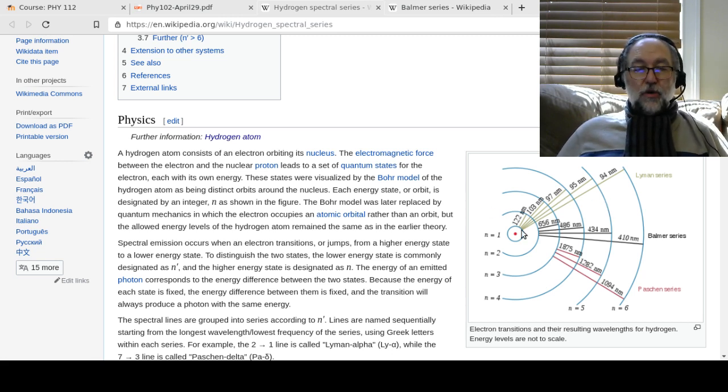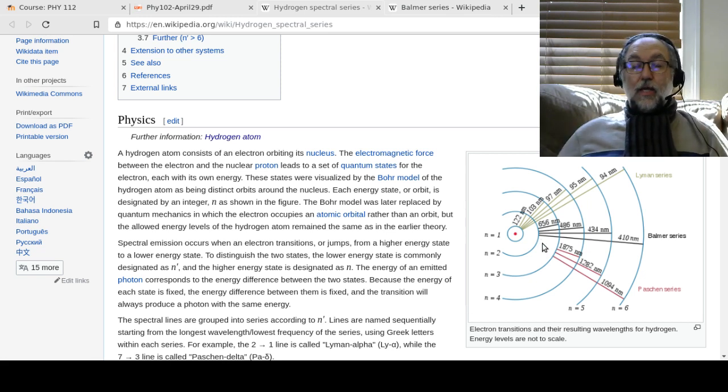It's right below my picture here. What we're seeing here is that the little red dot is like the nucleus of the atom, and then you can see n equals 1. That would be like the first shell, and the electron could be in n equals 1, or the electron could be orbiting in n equals 2, or it could be orbiting at n equals 3, or n equals 4, n equals 5, n equals 6, and so on. Okay, it can't orbit in the middle. It can't be orbiting at 1.5, or at 2.3 or something like that. It can only orbit at these discrete values.